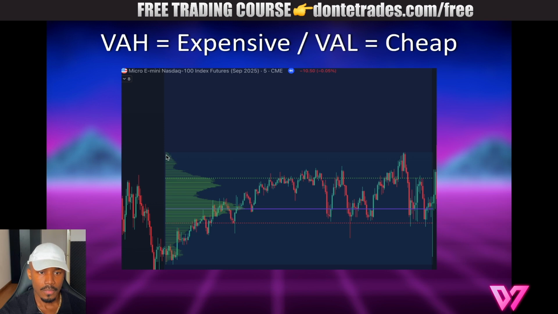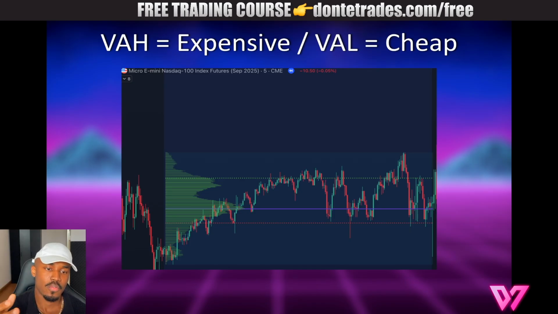So again, where we draw the volume profile, and if you don't know how to draw it, I'm going to break all that stuff down. I'm just going to break down the concepts to you right now. But when you draw the volume profile for whatever range you draw that from, you can see here this green line here, value area high, as I told you, that's that $3, that $10 onion.